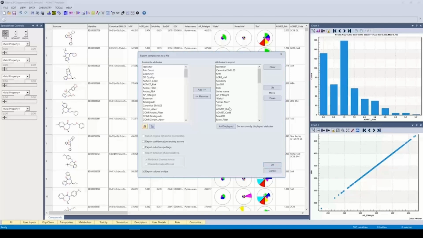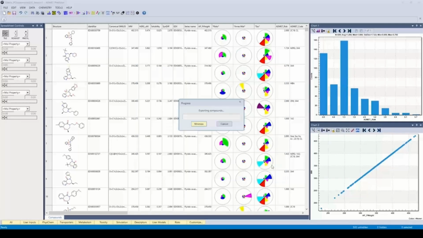If you want to export everything, you can leave it as is. If you want to remove some of these properties from the list, then you just select that property and hit remove, and it will remove it. Okay. And if you're ready to proceed, then just click OK.